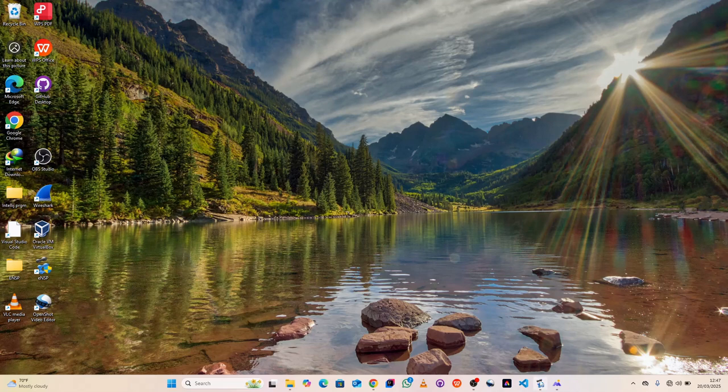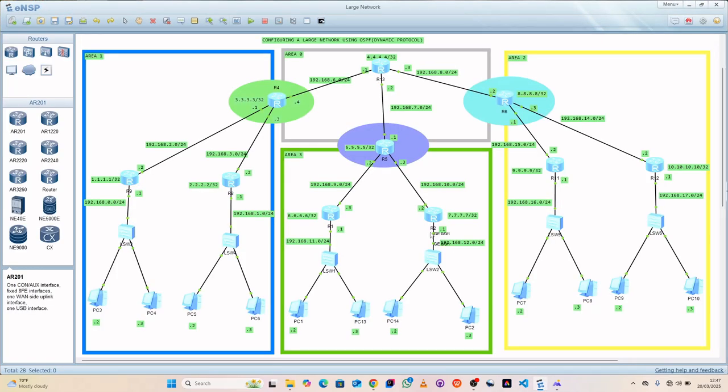We will view our eNSP. So this is our eNSP, and this is how the topology looks. I have already configured the IP addresses within each device. The only thing remaining is to configure our interfaces in each router, and to ensure that we have configured our OSPF protocol.